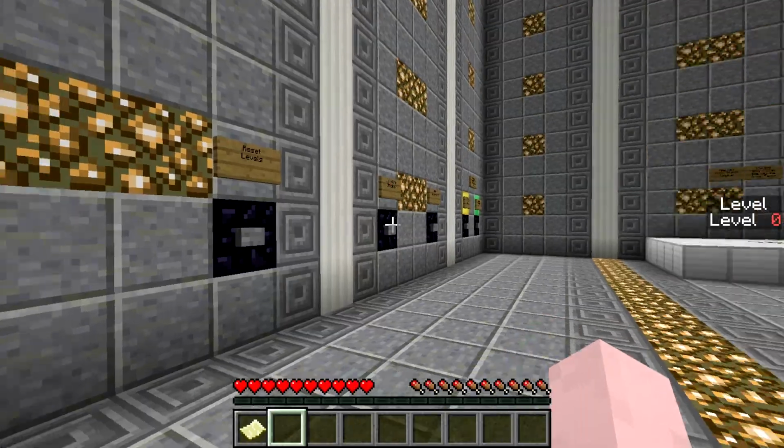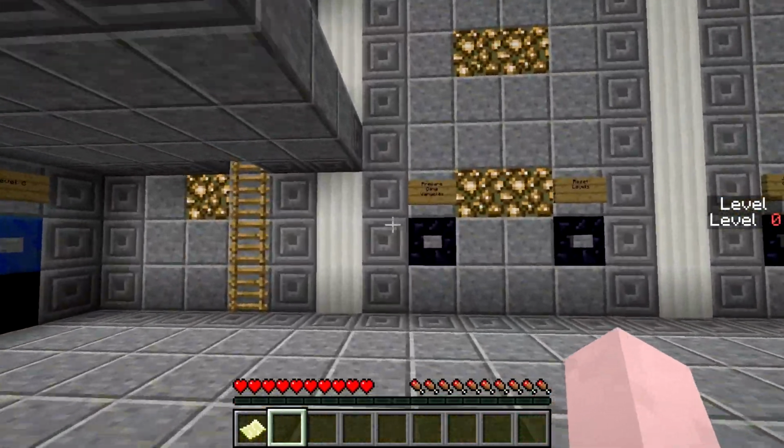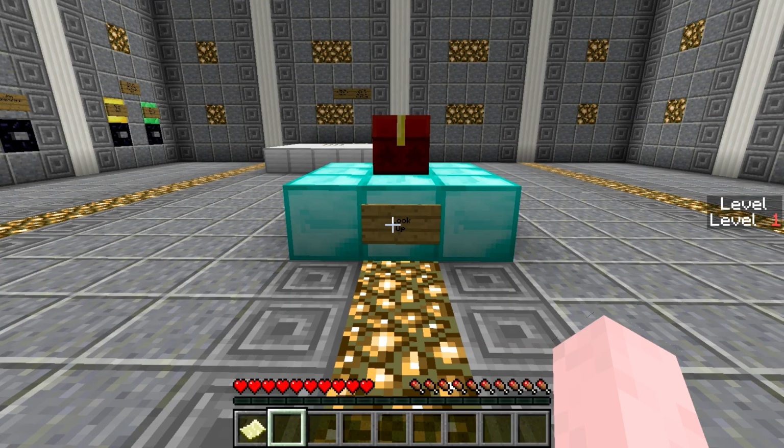Now, you should spawn in this map with everything that you need to start. However, if you do not, hit this prepare game variables button on the wall to make sure everything is set up properly. Being that this game was made in Minecraft, there are some things you can't exactly replicate that the original game is supposed to hold.